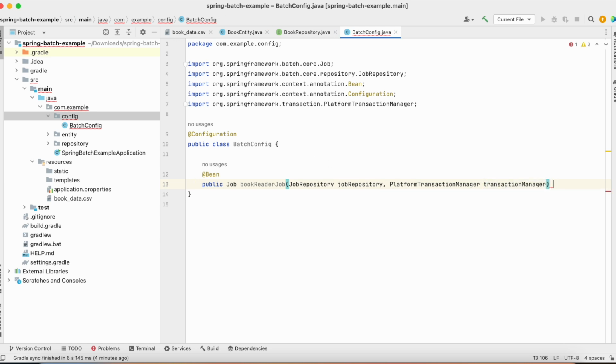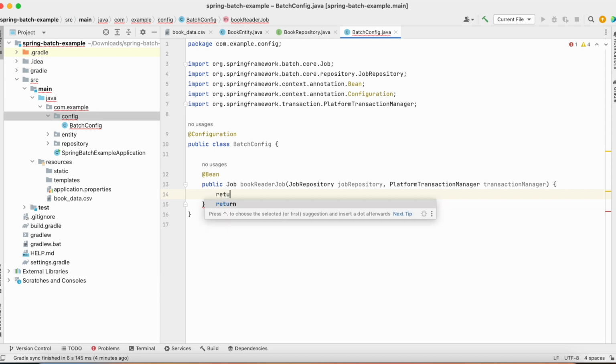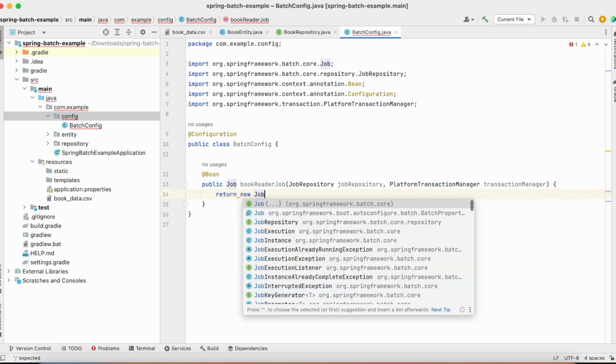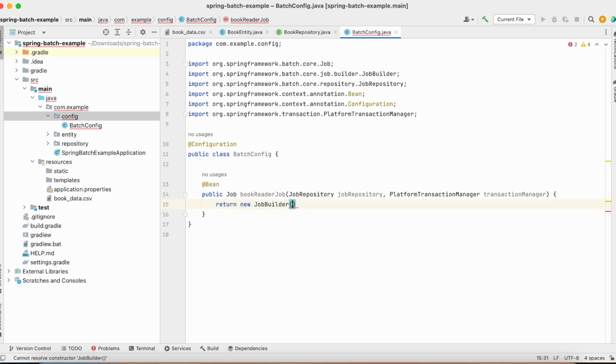We need these dependencies for our steps. And what we're going to return is a new JobBuilder, and we're going to build our job.